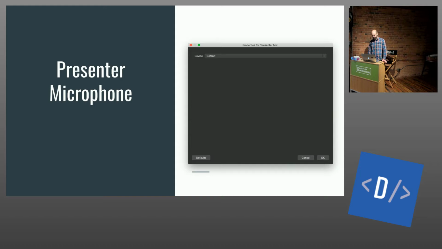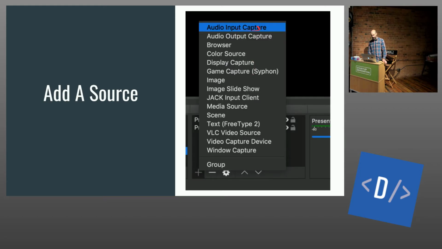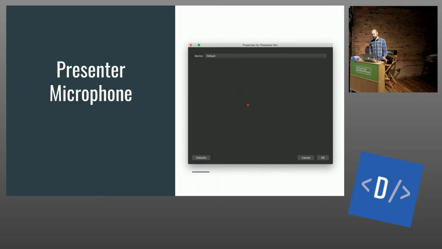The main one that we'll start with is the presenter microphone. If you go add and click on audio input capture, it'll come up with this. It'll list the devices on your computer. Normally I have whatever USB hub or USB audio capture device that I'm using also set as the default in my system settings, so I'll often just leave it on default here. But you can also click and get a list of the devices and pick from that. And then that's it. The audio device is added.